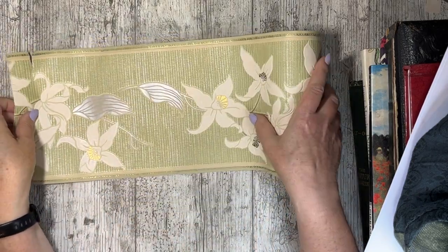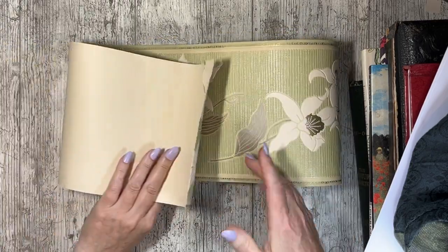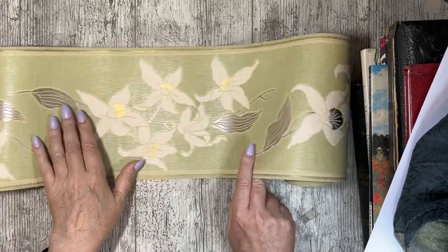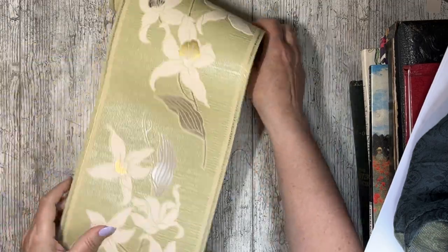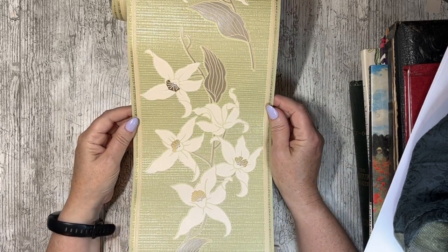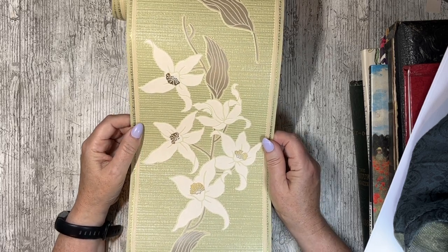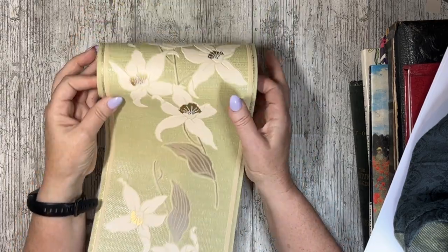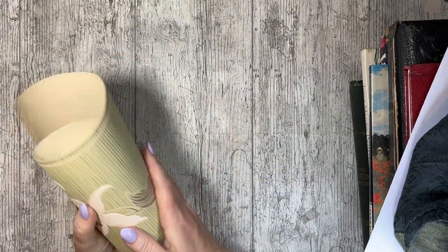But yeah, I thought that was quite a nice pattern. It's quite good quality. It's quite thick. Cut those out, and then it just repeats, doesn't it? Yeah. So it is this pattern here. So I liked that. That would be nice on the front cover maybe of something. Cut it down. I liked it. So yeah, they had two. I resisted and just bought the one. And that was that.